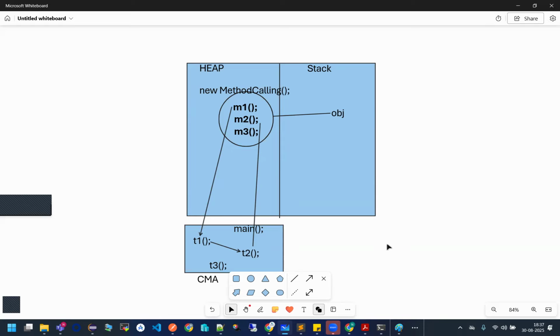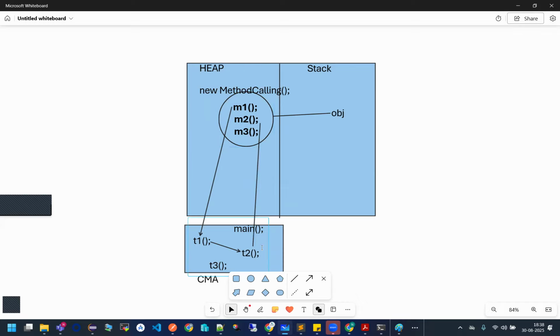First of all, tell me, how should I call a non-static method? By class name or directly? No, I have to call the m2 method, which is non-static in nature, via an object only. And that means t2 cannot directly call my non-static method for sure.